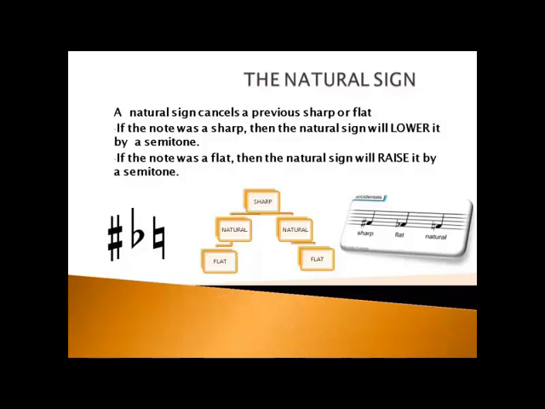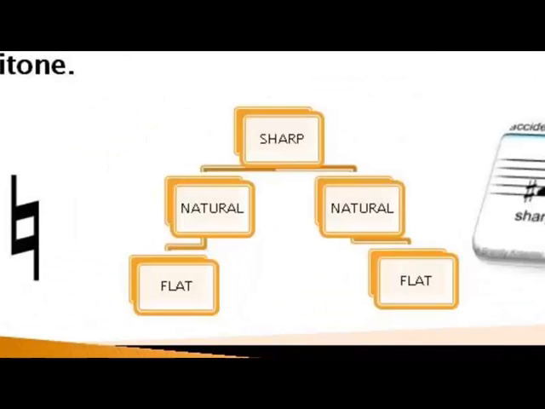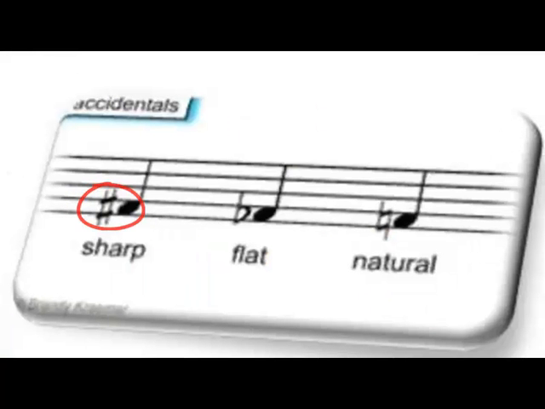On this slide, you see how a flat is going to be to the left, or the lowest sound on the piano, or on the keyboard, or on any instrument, the natural is going to be the next semitone up, and then a sharp is going to be the highest one. When you look at this slide as well, do you see how the sharp is written right in that space? The flat is written right in front of the note, and the natural sign is written right in front of the note. And they're not too big or too small.